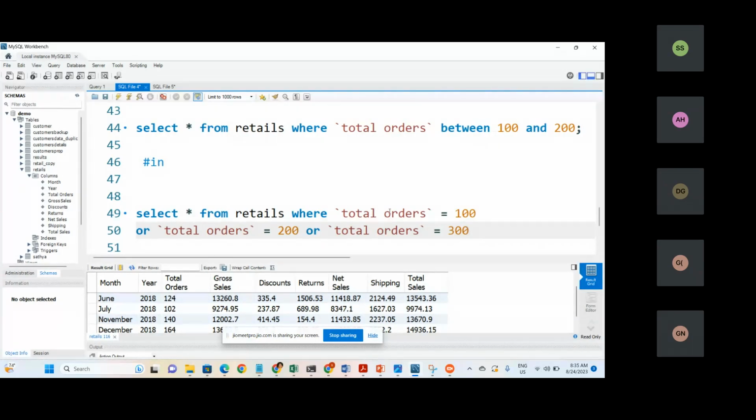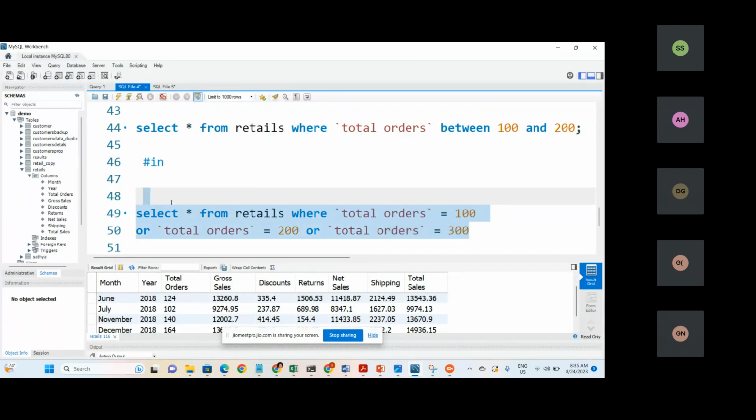If you want to check where total orders equal to 100, or total orders equal to 200, or total orders equal to 300, normally we need to write this many conditions with the or, and then it will give us results.